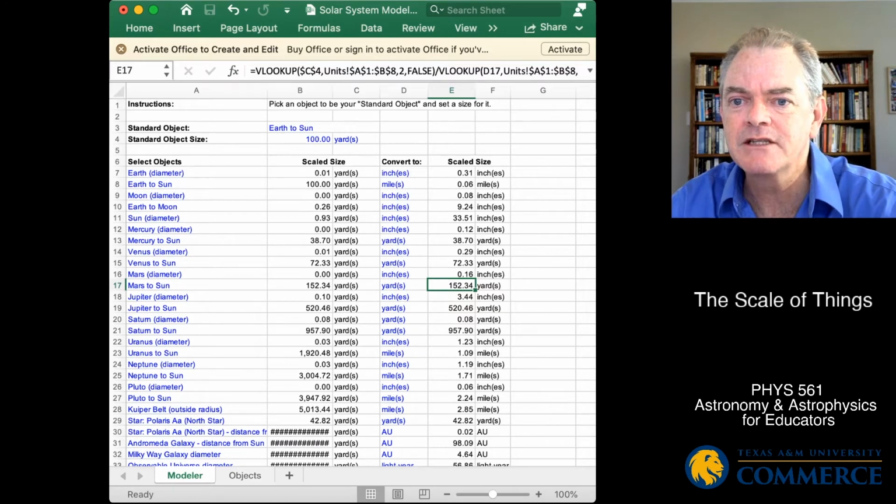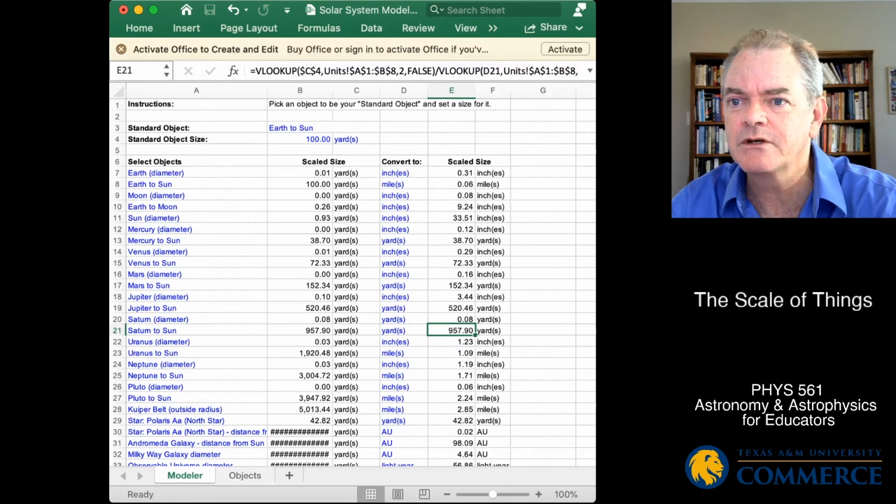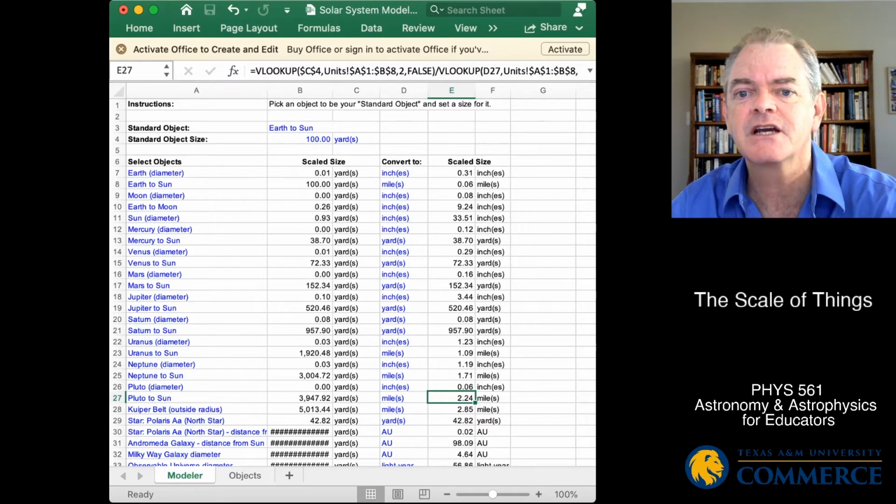All right, so on this scale where Earth to the Sun is 100 yards, when we go out to Jupiter, that is 500 yards, right? That's pretty far. We get out to Saturn, distance to Saturn, and we're at 1,000 yards, right? So at this point, we're getting close to a good fraction of a mile. And then Neptune and then Pluto, whichever one of these you want to use, right? So 1.7 miles, 2.24 miles. Just to show how the universe is laid out.